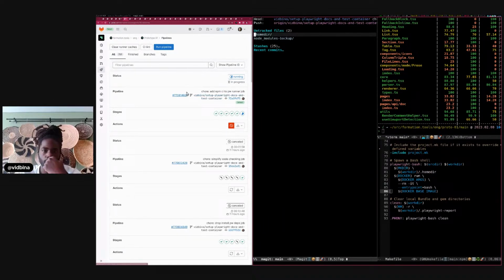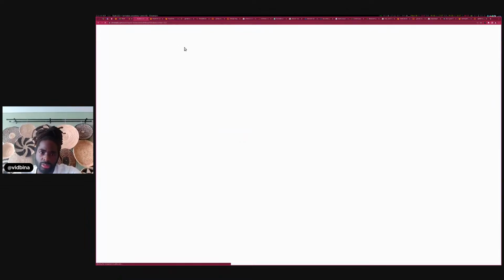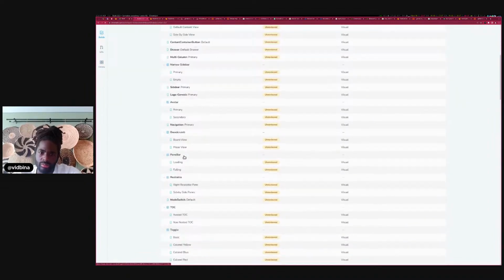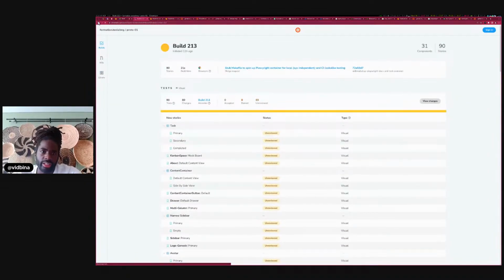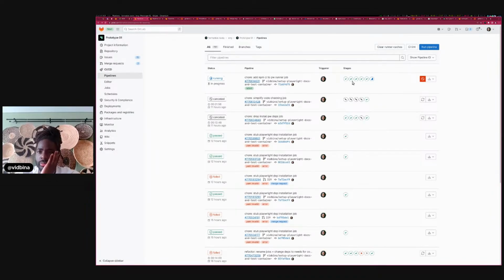So here, latest, you can see the pipeline has multiple stages, a lot more than we used to have, and they're all more or less passing. Then we have this external UI test stage, which is by Chromatic, so we don't really have to worry about that. There are a couple of things that are suboptimal about this pipeline. This is something I can ask Stefano to review.